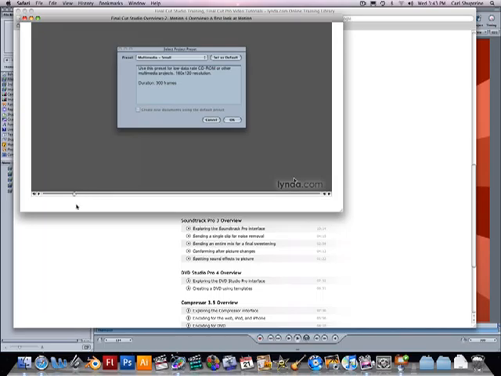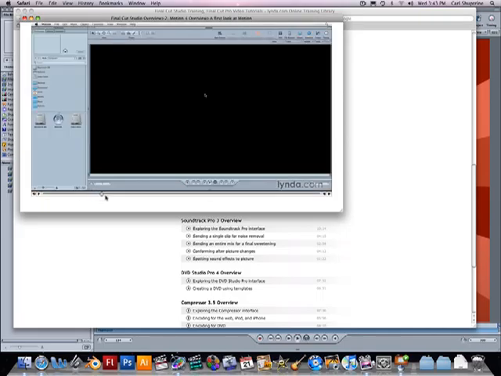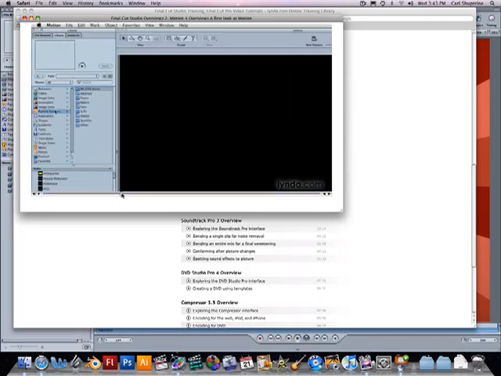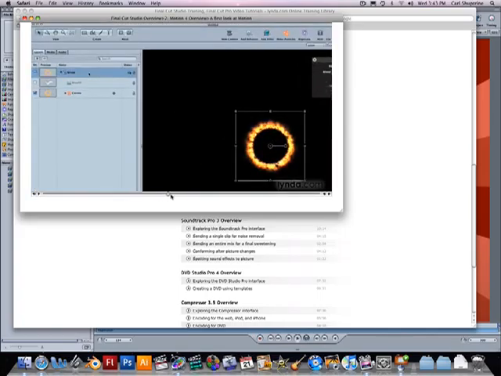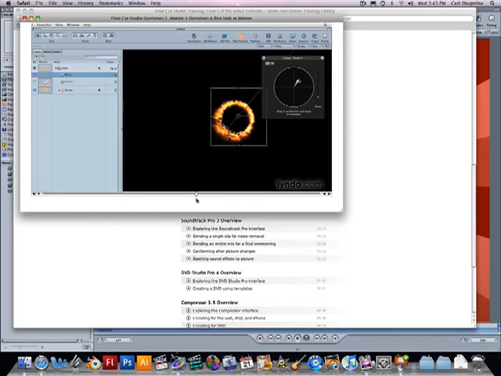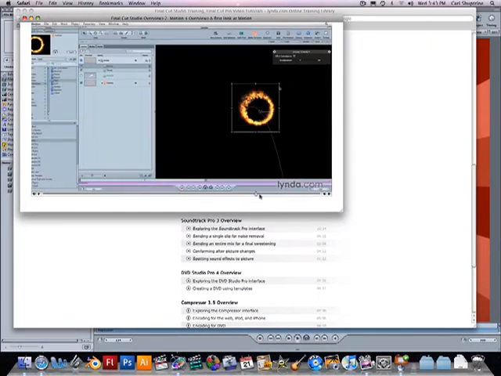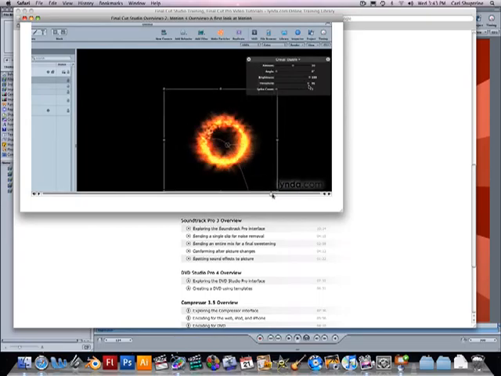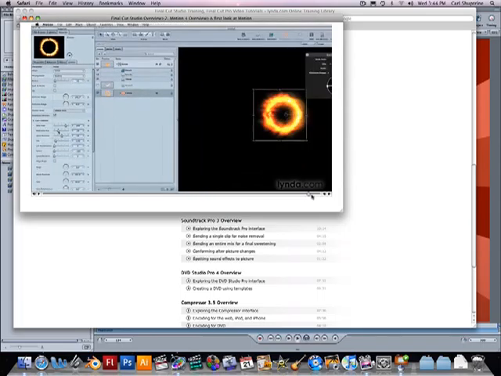So as you see, it'll basically take you through the entire process of starting a new project, what settings to choose, and gives a basic overview of the interface and some of the key features offered in Motion. Again, you can just follow along step by step with this video tutorial and get your feet wet, if you will, as far as using the software.